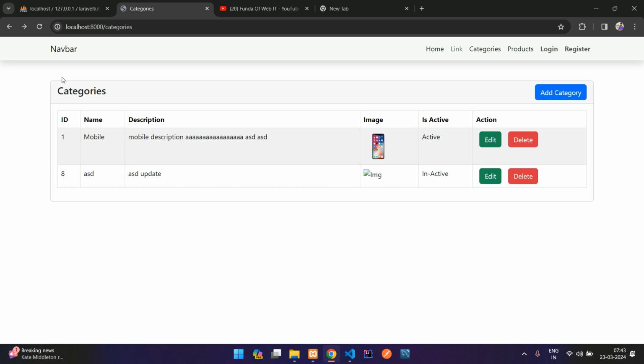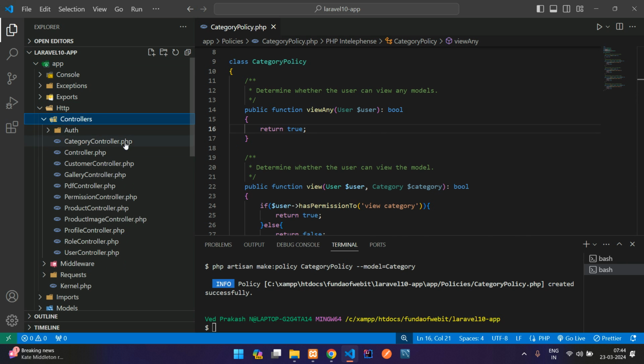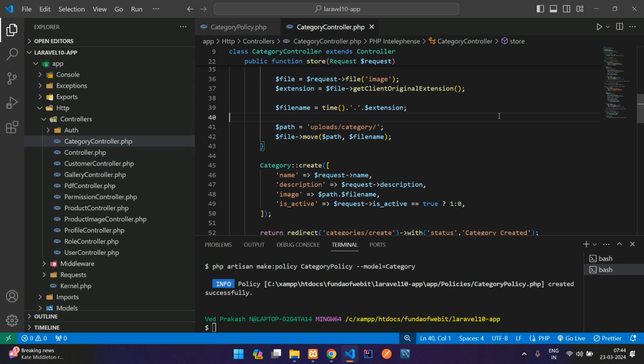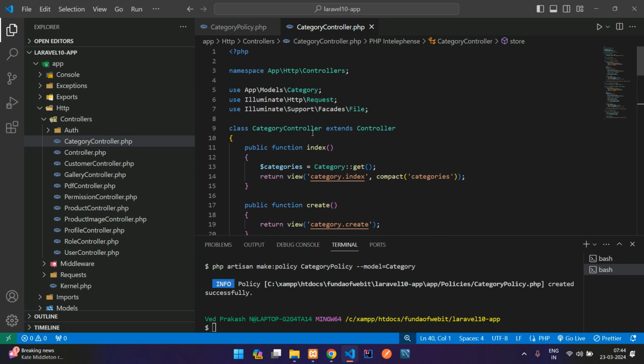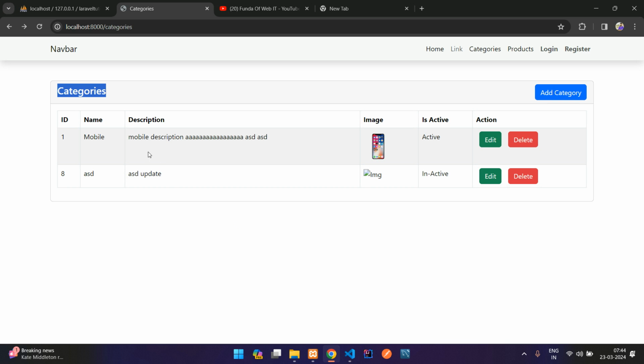So how are you viewing this? You are using a controller to view these categories. So let's go to our controller, app http controller, where I have a category controller file. Inside this index function, we are viewing this blade file, so you are able to access this categories data.